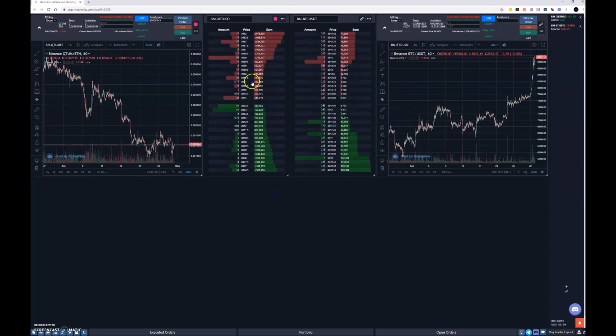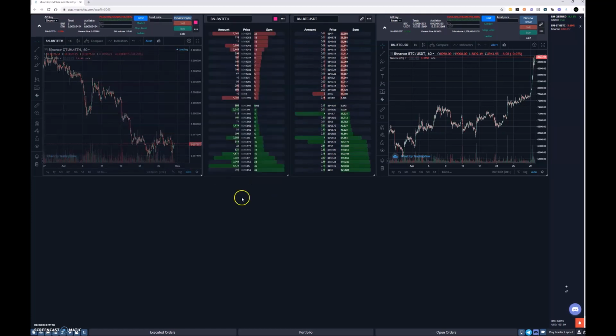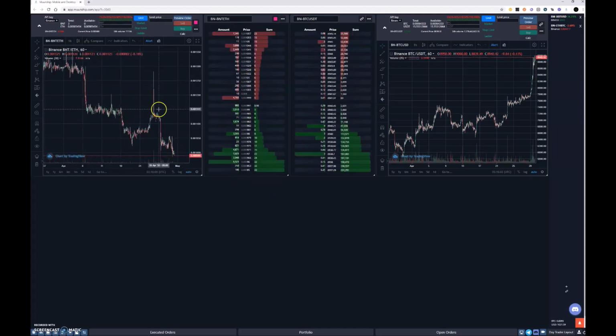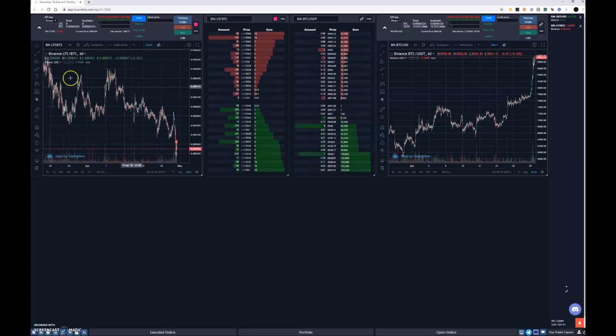Okay, now if I change this one, it'll change this, and it'll also change that, but it did not change those two because those are not linked with these widgets. So let's try another one. So let's go LTC BTC, change my order book, and it changed my chart.